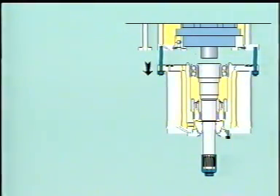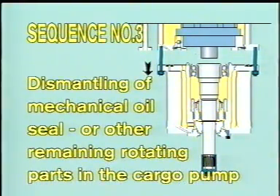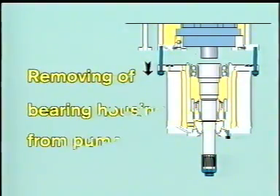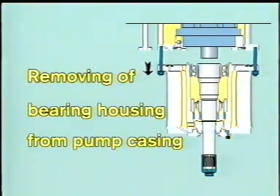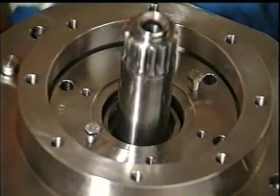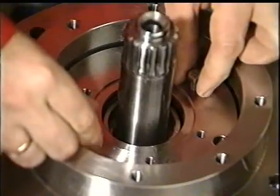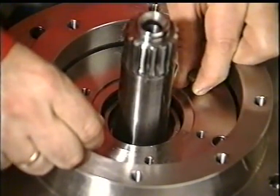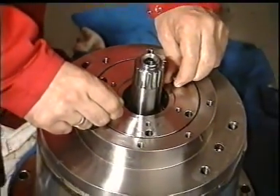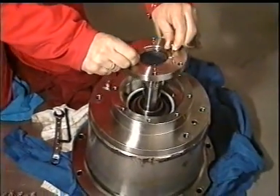Sequence number three: dismantling of mechanical oil seal or other remaining rotating parts in the cargo pump. The mechanical seal can be dismantled without draining the hydraulic oil from the pump stack. The easiest way to dismantle the mechanical seal is first to remove the bearing housing from the pump casing. When the unit is dismantled, turn it upside down and remove the upper seal ring housing, then the stationary parts of the mechanical seal. Use two lifting bolts to take out the mechanical seal.